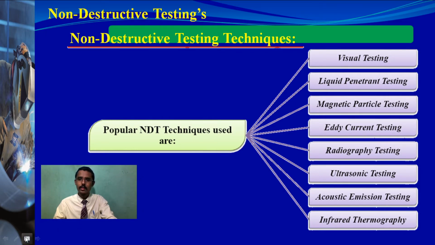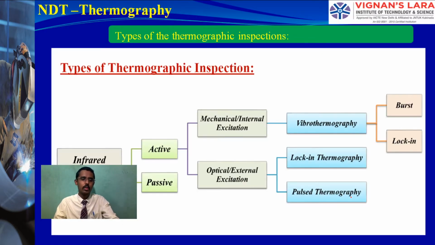Accordingly, the visual testing, liquid penetrant inspections, magnetic particle testings, then eddy current, radiography, ultrasonic, acoustic emission, and our topic of interest today is infrared thermography. Out of all these 8, infrared is also one of the types of NDT techniques. On that we are going to see one by one.